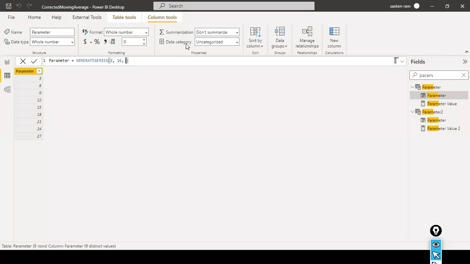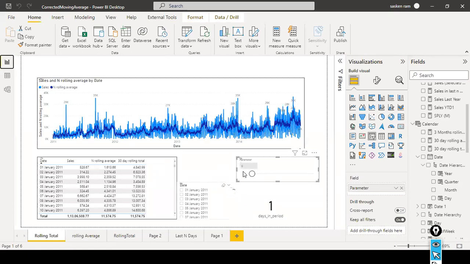Increment by 2. So here there is a function called generate series. First argument is 2. Start with 2 and end with 16. Increment 2 by 2. So 2 plus 2 is 4. 4 plus 2 is 6. Something like that. If I press enter, this value will start from 2. We'll start with small values and see what is happening. 2, 4, 6, 8, 12, right? So okay. Here what is happening is this one will get updated.